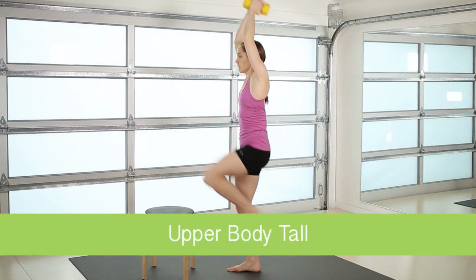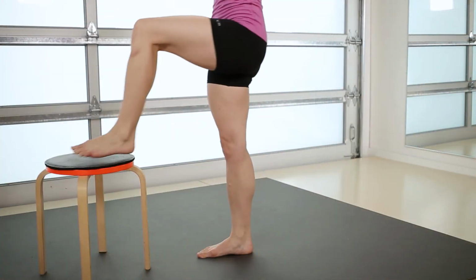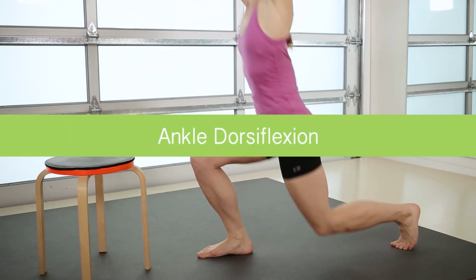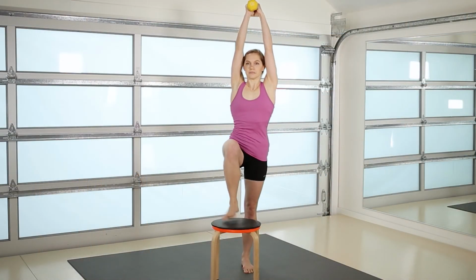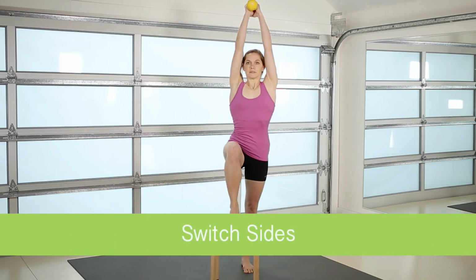Keep your upper body tall. When you bend your knees, you should also bend the back ankle. This is ankle dorsiflexion. A couple more. Let's switch sides.